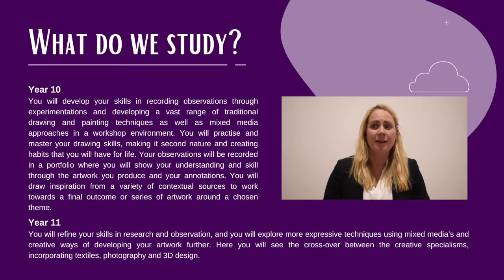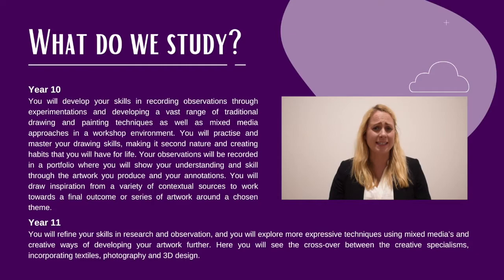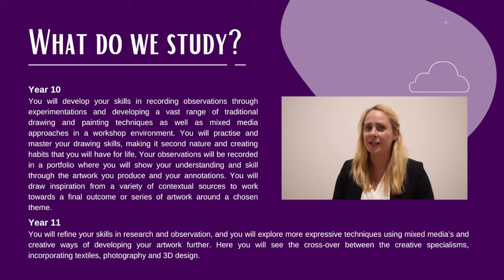What we want to do during the course is to get you to lead it as much as possible. There will be a point where you've done all the skills that you need to, and you'll start to develop your project in your own way. That happens throughout Year 10 and Year 11. So it's really, really exciting. We want you to lead the project. I would rather you come to me and say, Mrs. O'Sullivan, I've found this artist, it's really cool, how am I going to do it? And that's really what it's about. It's about you carving that path of your own journey throughout the course and producing work that you're really, really proud of. So that's the opportunity there.